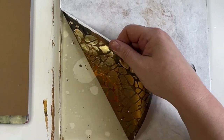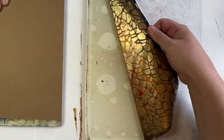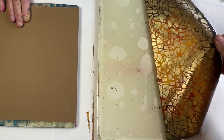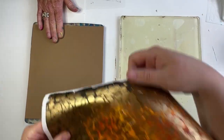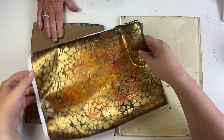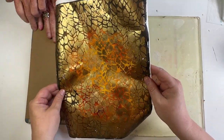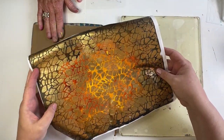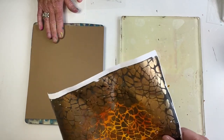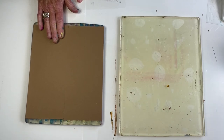Look at that — you can see those colors peeking through where the metallic colors were. How awesome is that! So pretty. And you can see the difference: mine the background is going to be the color of the craft card, which is exactly what I was looking for. Yours is so totally different and beautiful — lots of different shades in there, and that metallic through the stencil is beautiful. I love that stencil.